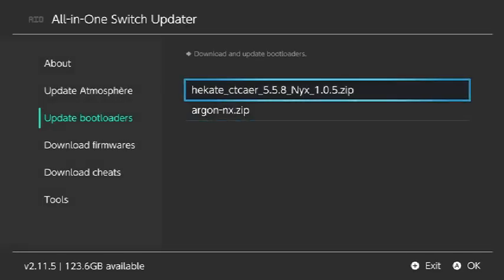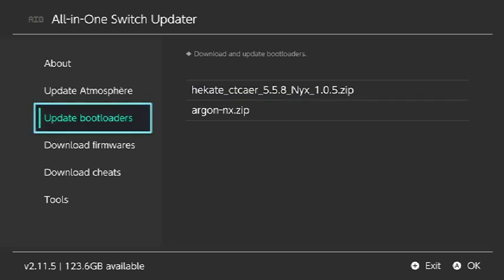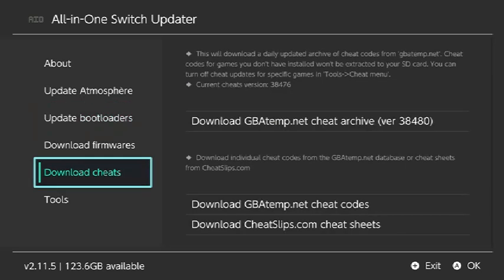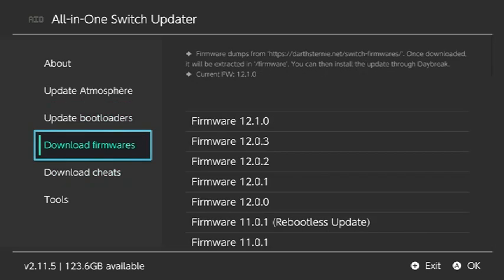So, if you don't want to go online on your switch for whatever reason, or unfortunately you've had your switch blocked from going on the Nintendo servers, you're not going to be able to download an update to the latest firmware. So what this does, this will download the firmware, all the files needed, and it will put them into the folder necessary. As you can see at the top, it will tell you your current firmware.